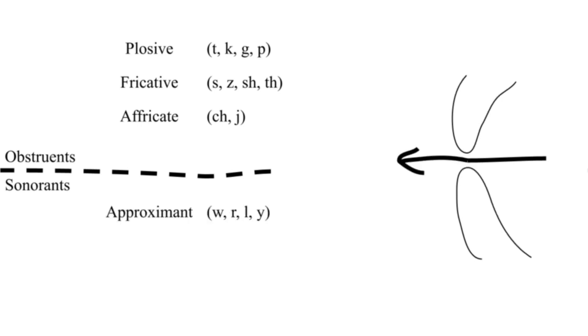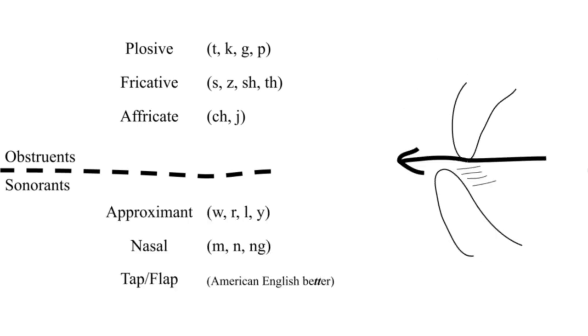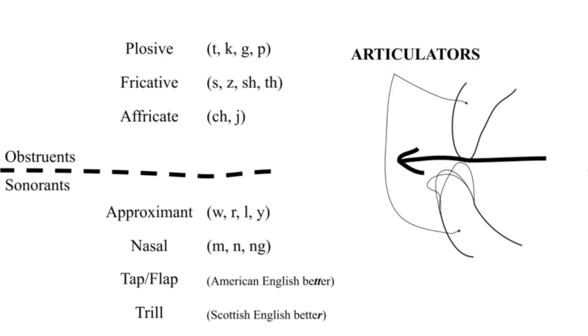The other group includes gently shaping it, redirecting it out the nose, then trying to stop it but failing, and then doing that repeatedly. That last one can only happen if the articulators are flappy enough, so it's restricted to a few places of articulation. Here's your mouth. Yes, your tongue really is that big.